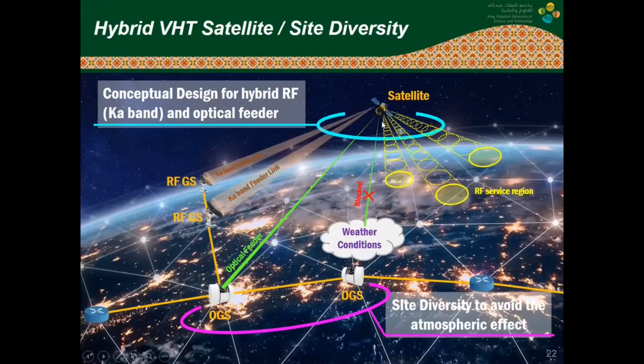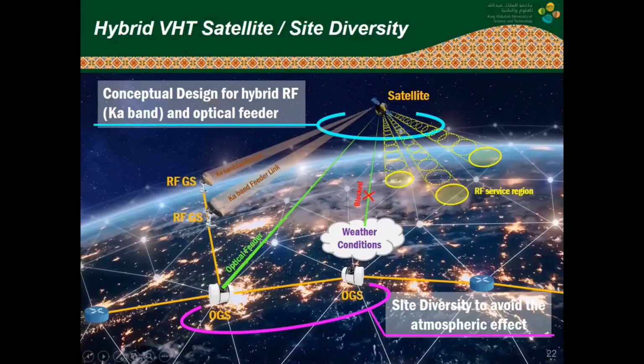This is RF beams that are adjustable and that track traffic on the ground, so they can move towards where traffic is needed in remote areas, in the air for airplanes, in the ocean for ships, and so on and so forth. All of these beams are backhauled through the satellites, and obviously you need a feeder link.